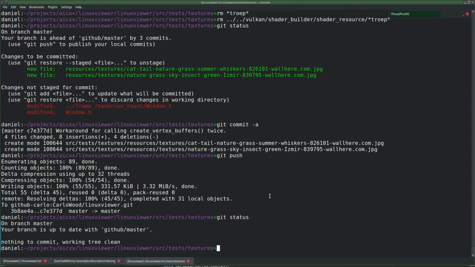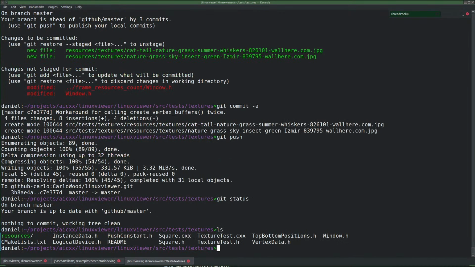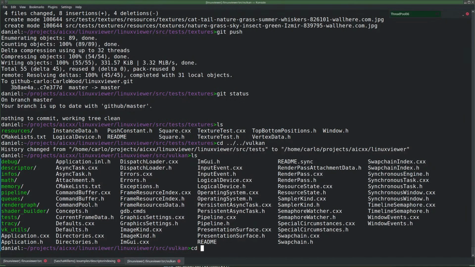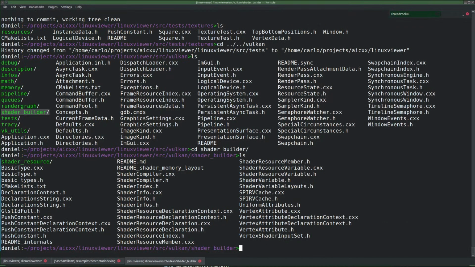And textures, texture. Where's texture defined? Let's go to Vulkan. Shader builder, guess. And then we have shader resources.